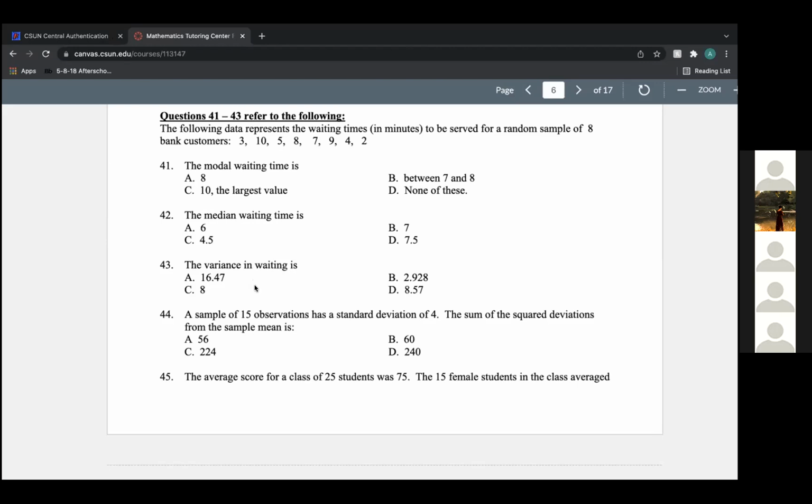What did you do for that? Well, I put my data into my calculator. Oh, like L1? L1, yeah. And then I had it compute the standard deviation for me in stat calc 1 variable stats. And then I squared it, and that gave me 8.57. For the TI calculator, there's an option for the variance as well, right? We could use that. Is there? Yeah, I think for me, it's number 8, like below standard deviation.